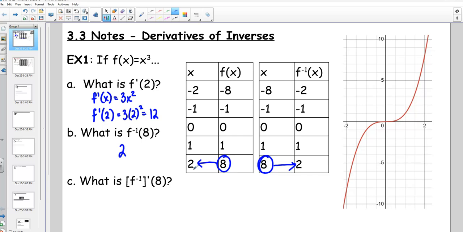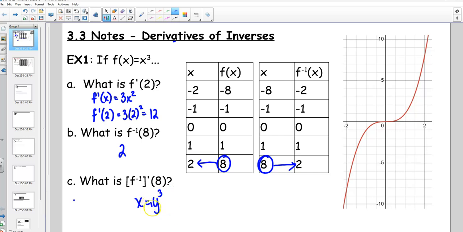The question that we'll really be looking at here is what is f inverse prime of 8? So this is the derivative of the inverse of f at 8. Okay, now for this one, we can do this just manually because it's a pretty easy inverse to find, right? So if I have this here, you could probably do it without even writing it out. But if I switch my x and y's, I've got x equals y to the third. What do I do to solve for that new y?